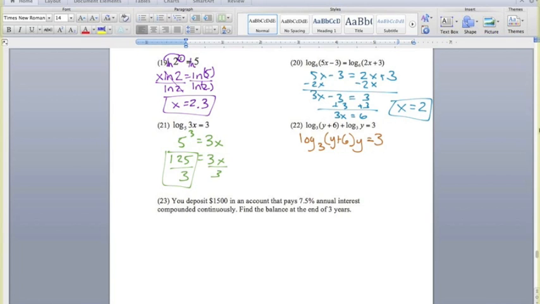So then this becomes like problem 21, the previous problem. We want to rewrite it. So the base stays the same, 3, and the other stuff switches sides. Three cubed is 27, and then we need to distribute that y. Let's subtract 27 to be able to solve the quadratic.